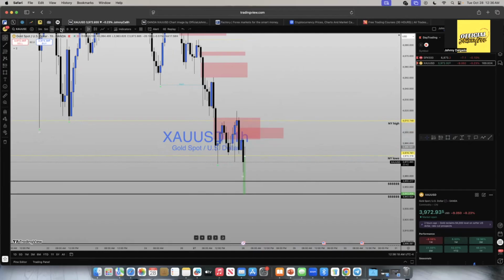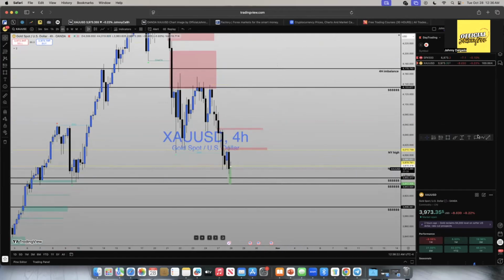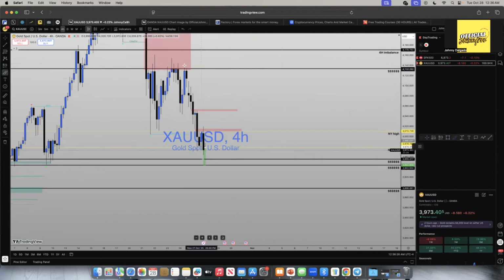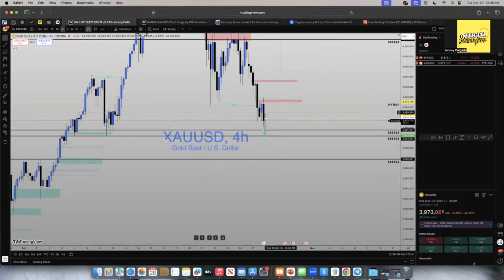Now, once I identify that, I'm going to go on the 1 hour time frame, and I can clearly see this is a no-brainer: we are on a clear downtrend right over here. As you can see, gold has been dumping ever since people were buying at all-time highs. Now that I have that in place, I wanted to identify some liquidity zones.